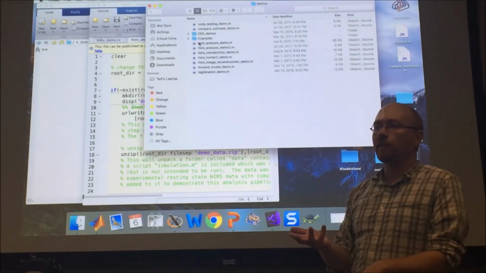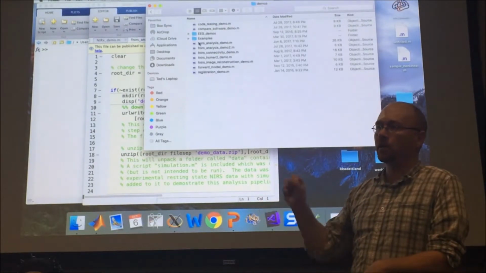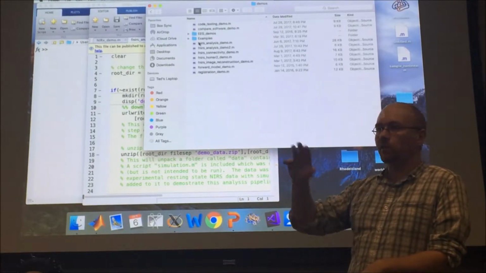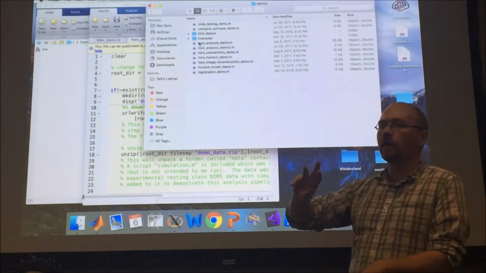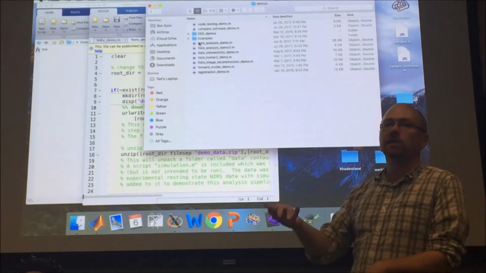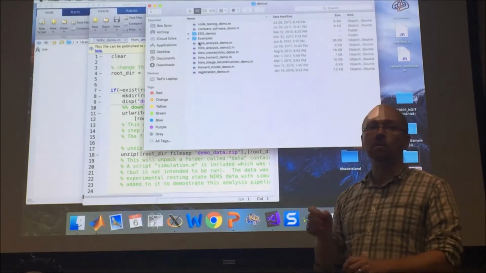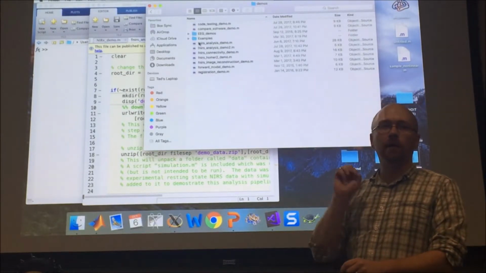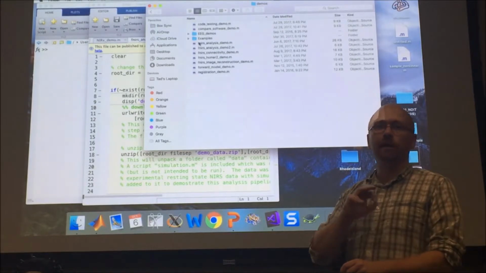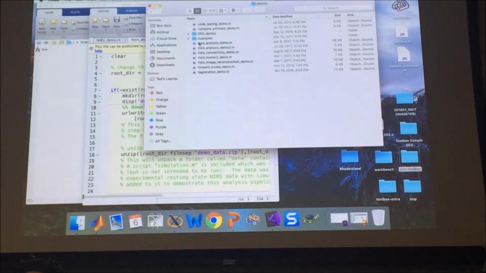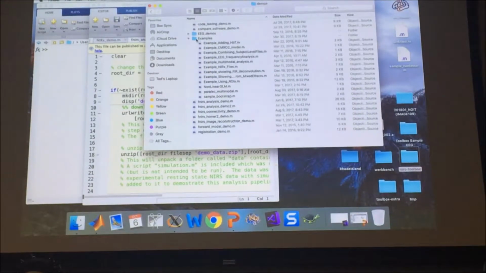One of the things it did in that paper was go through and compare the Homer 2 analysis and the NIRS SPM analysis, with all the different options of pre-whitening, pre-coloring, and so on, versus my code, and generated all these figures. If you just open up that compare software demo script and run it, it will generate most of the figures that are in that paper. So it lets you test it out for yourself to make sure that you agree with what I did.